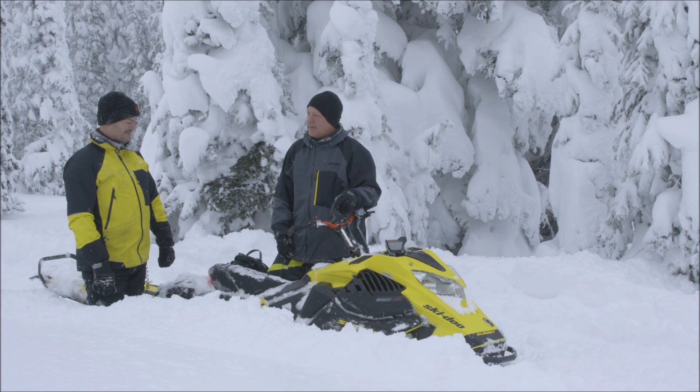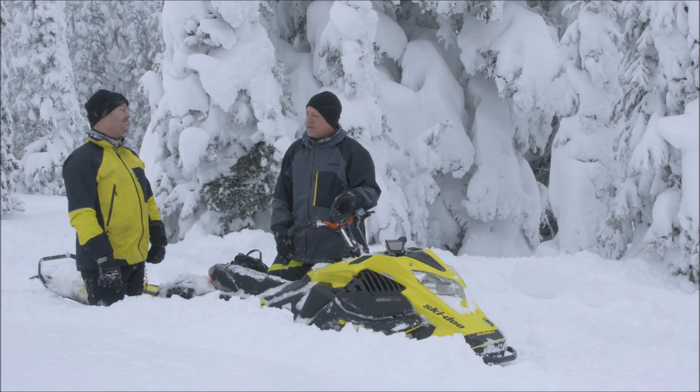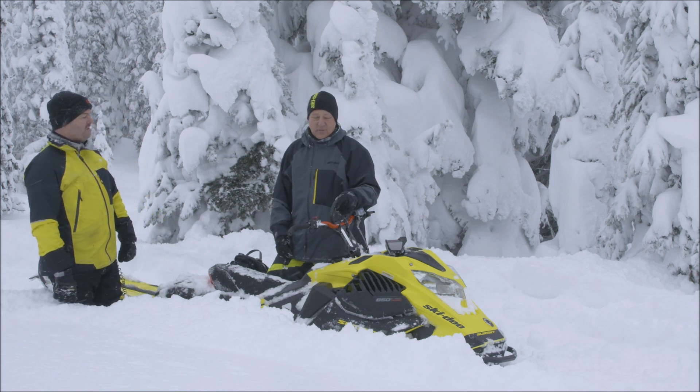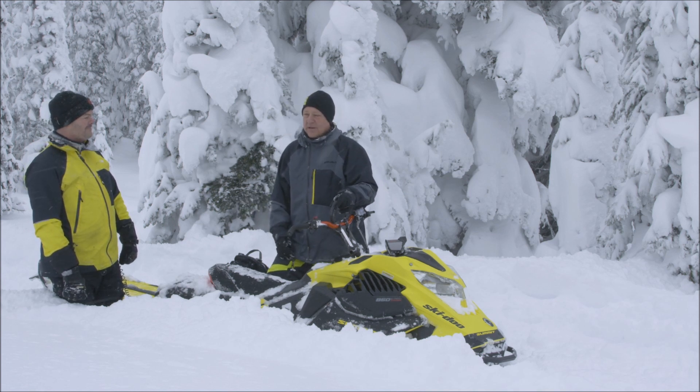What else can you tell us about this snowmobile? Just the sound of it — you get an emotion driving it, it's crazy. It's fun. There's no turbo lag at all — that's been a really good thing. We're testing it today and we'll have a full report on our social media and websites, so stay tuned.